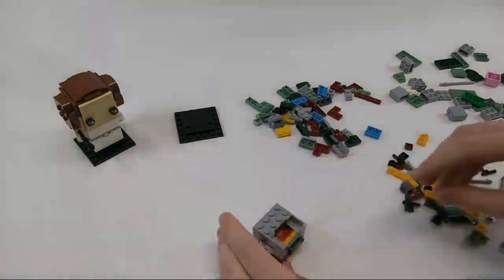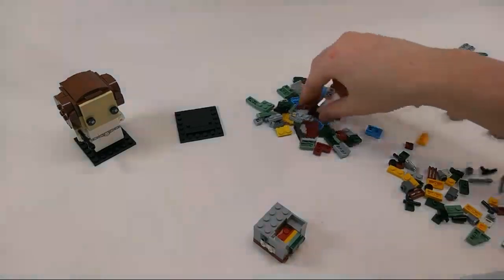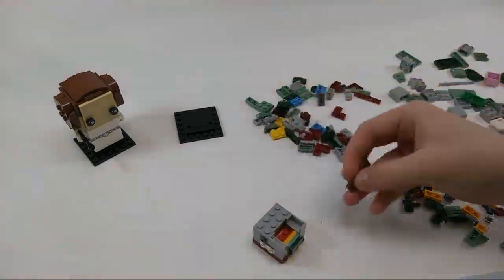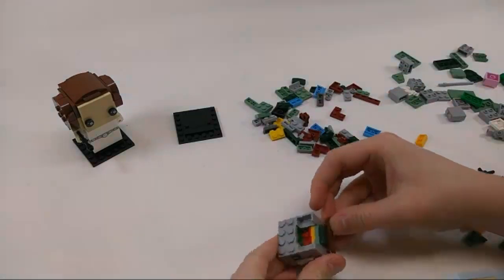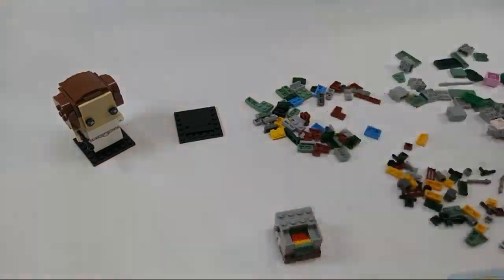Another instance would be set number 4502, the X-Wing on Dagobah Swamp, and then the next year they made the 6027, I believe. I can't remember. But it was the exact same Y-Wing build with different minifigures and no Dagobah Swamp.